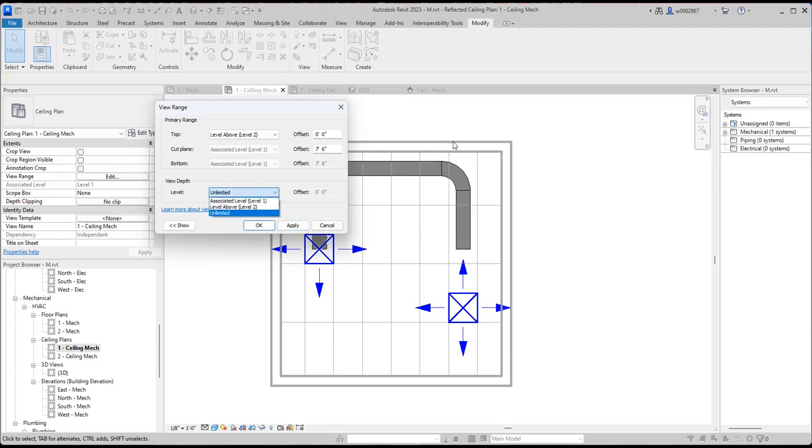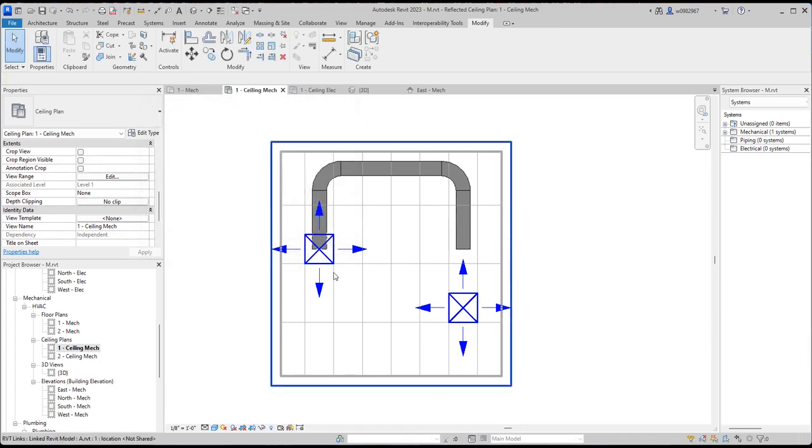Okay. But then if I have other floors on top of it, then I'm going to have a problem. So we're just going to put the level 2, and we're going to make this at least 13 feet. Then click apply, and you should see the same thing. Okay.